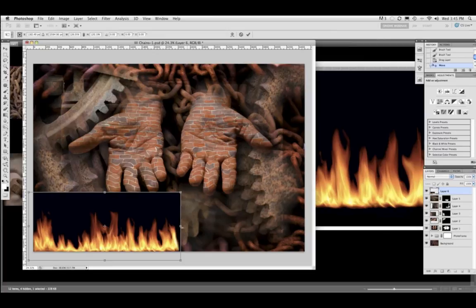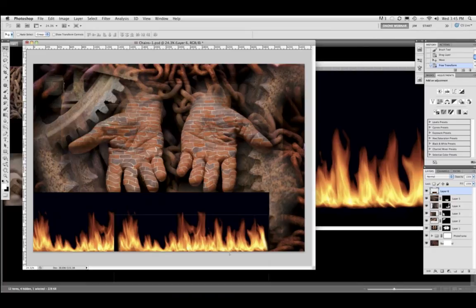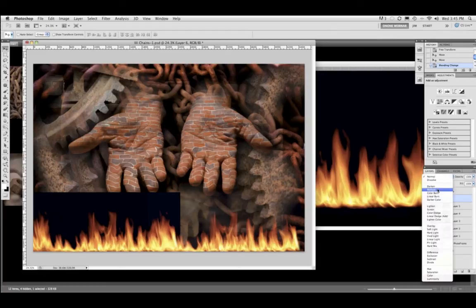Now, since it's kind of cool, why don't we just take this and we can duplicate it. This is a very easy way to do that. I'm on the layer of the fire. Over here you can see in the layers panel, if I'm in the move tool, I can hold my option key and my shift key and just drag this guy, duplicates the layer and makes me a second one. Very nice. I'm going to change the blend mode to my favorite fire blend mode. It's going to be screen. And I'll change that for both of them. And you can see here, now we've got this nice kind of cool little fire.